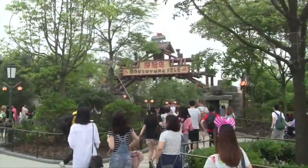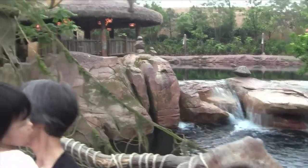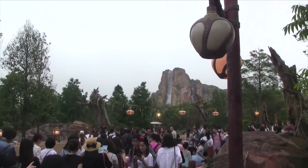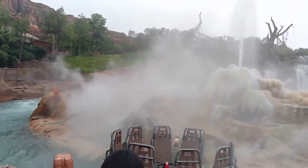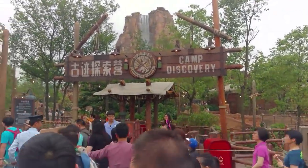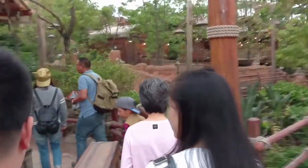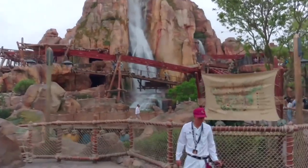Adventure Isle, as you go counterclockwise around the Gardens of Imagination, is the first place you come to. This is the equivalent of Adventureland in other parks but themed times a thousand, centered around a mountain with a waterfall. During this trial period some attractions were not open, including the Roaring Rapids water ride, though they were cycling it through so we got a sneak peek. The main attraction here is Camp Discovery, unique to any Disney park, giving you the feeling of being Indiana Jones or an explorer in unknown territory.